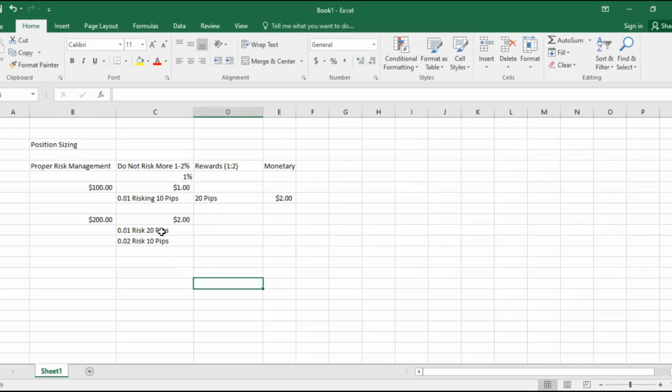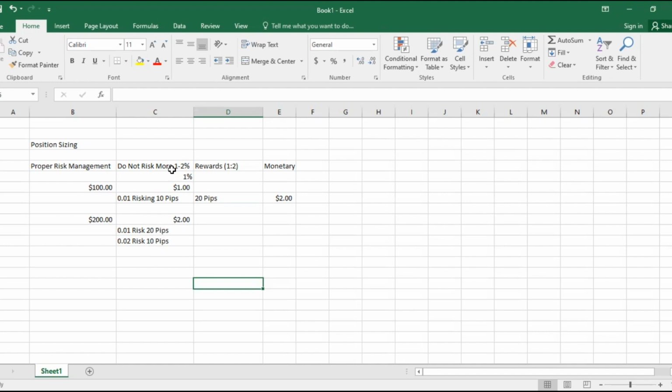What will determine whether you'll risk 0.01 or 0.02 depends on the nature of the trade. Is it a high probability trade? When you get used to the market, there are some trades that you'll see and know are high probability because they have a lot of confirmations. Depending on your strategy, if you are able to risk 10 pips, well and good. If you cannot, maybe you can risk 20 pips.